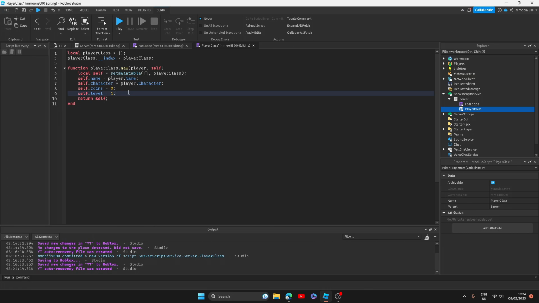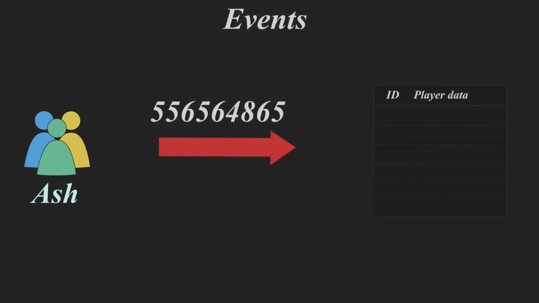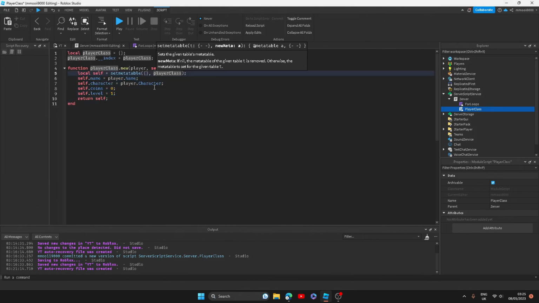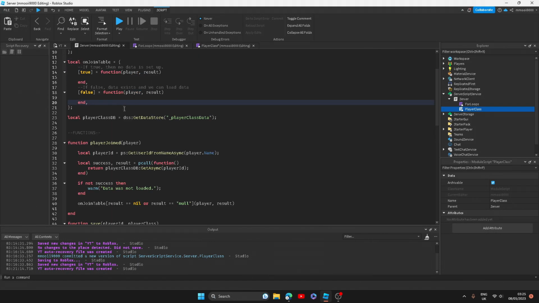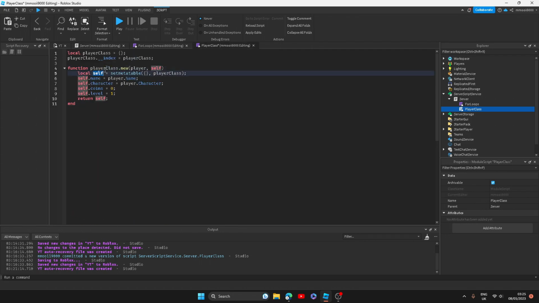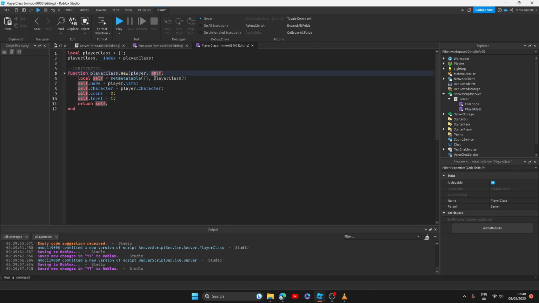But what if the class already exists? Because you remember, in our server, we're going to try and get the data out of the database. Well, this is why we're passing in this self parameter. And basically, when we get the data from the database, we're going to create a new player class, but we're going to pass the data stored in the database into this function. So in the constructor, we need to check if self exists, if we've got the data from the database and we've passed it in to the class. If this exists, then we can set the self table to be this self table instead of creating a new one, because the old one that we saved is going to contain all of these attributes, just in the table that was saved in the previous session that was played by the user.